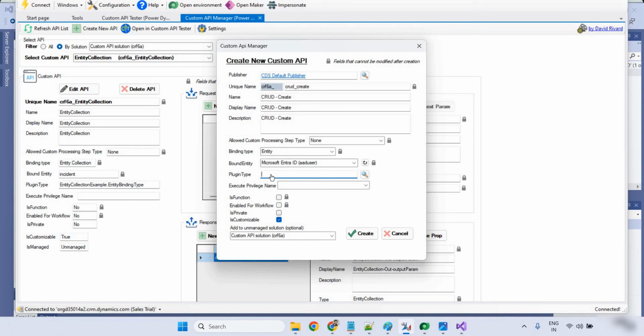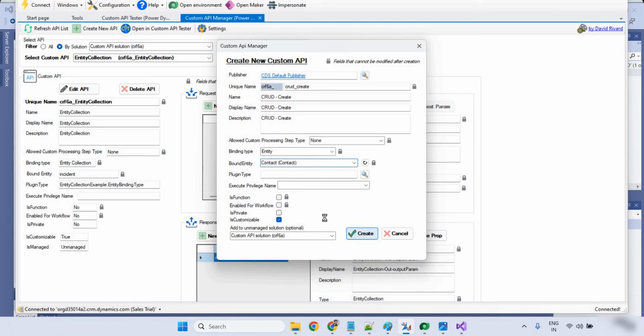Once we develop the plugin and register it, at that time we are going to come here and put the value. So type of entity, bound entity, okay. In case you want, you can just come here and select contact, because we are going to deal with the contact entity. Okay, custom API solution. Okay, cool. Going to create it now.